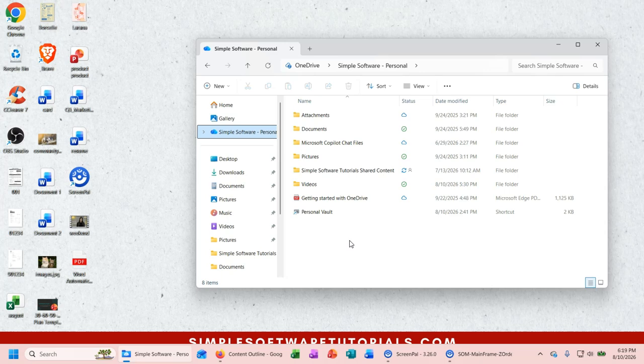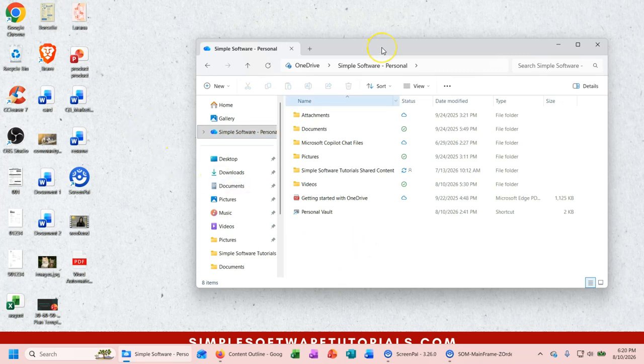If I'm at a friend's house and I need to get something while I'm on their computer, I can log into my OneDrive and I can access it there. If my computer dies and I can't use it anymore, the files are all saved in a secure online area where I can easily access them. So it's just a really handy way to do it, and it is built right into most modern computers these days. So take a look and see if you have that right there.